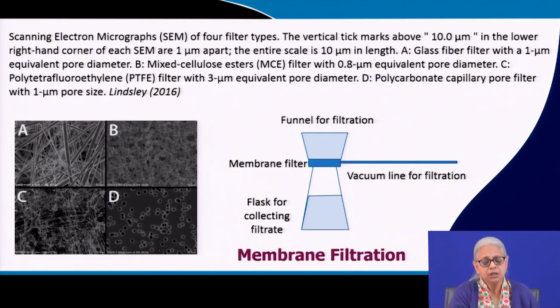Then we come to filter sterilization. Filter sterilization has become a very important point in water treatment, since that's the area that I work in. This is something that we do very frequently. When we take water samples, we want to filter sterilize them for various other applications. These are filter sterilization units. They have 3 major parts to them.